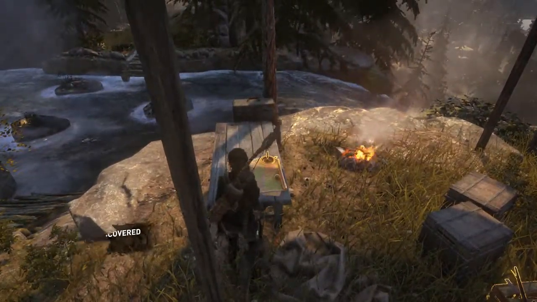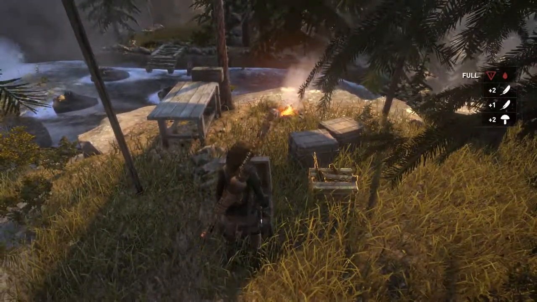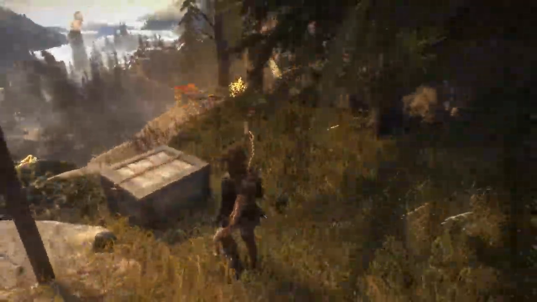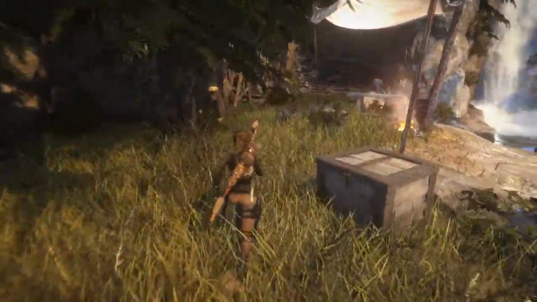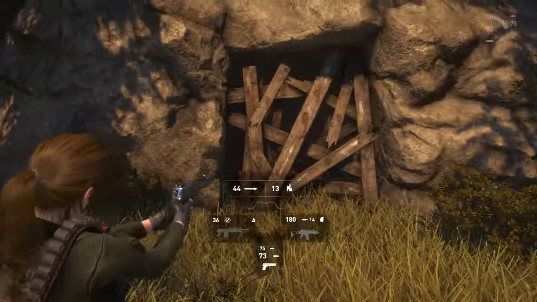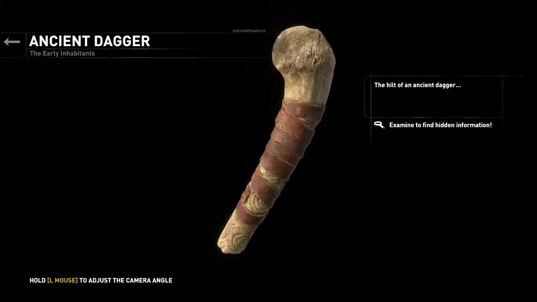All right, so we got a base camp. And lots of supplies. Who's playing the little flute there? The hilt of an ancient dagger. That's kind of neat.